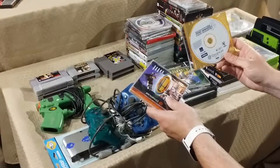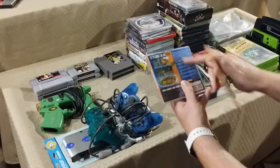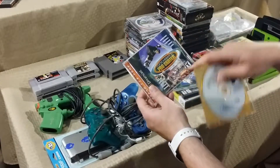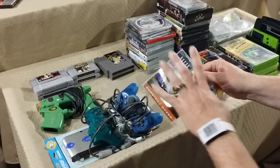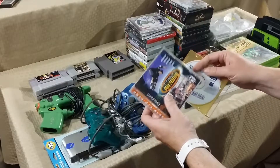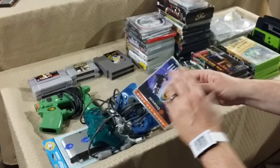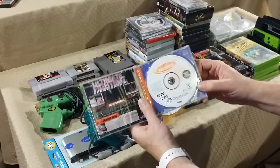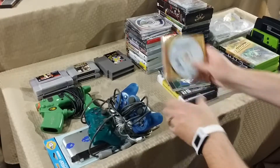Found a Dreamcast game — it came with the Tony Hawk's Pro Skater manual and back cover art. I replaced the disc case because the old one was trashed. The manual had gotten wet and the pages were sticky, but they were still 100% readable without tearing. What was in it was Tony Hawk's Pro Skater 2, and since I already had a loose copy of Tony Hawk's Pro Skater I put it in here — it happened to be the All Star Edition, so this is now 100% complete.